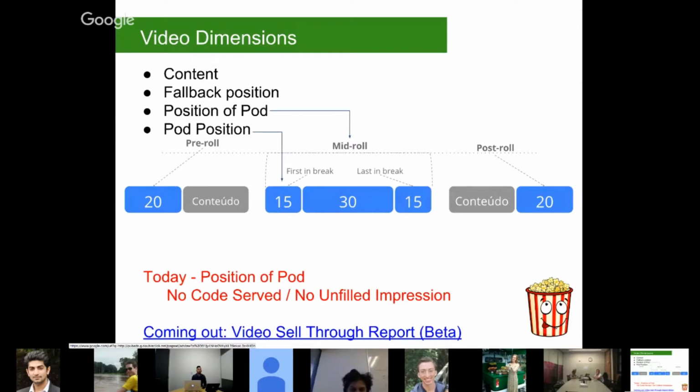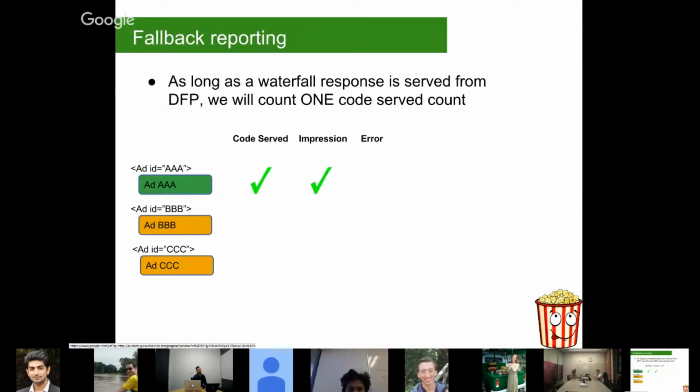All right, so fallback. Now it will start to get fun. You guys probably already know about fallback. It's when we have an ad that is a redirect. DFP considers that kind of line item as unreliable, since it may fail. We don't have control of the third party. So you may select a chain of ads to be served. If the first one fails, we go to the second one and continue down the chain until we have an impression or we are out of ads.